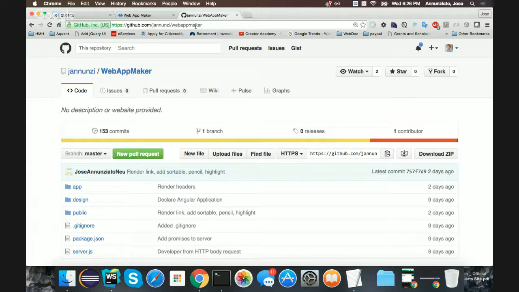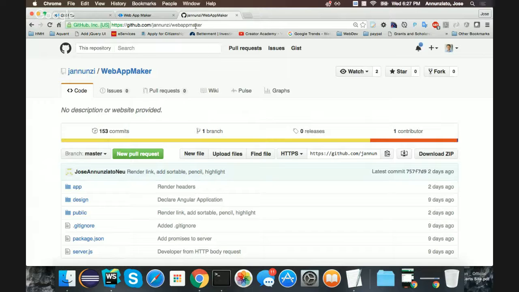You'll notice that there's 153 commits, right? I've made a big effort to make those commits small and easy to follow. They should be useful as if they were slides, as we connect the dots between the client, talking to the server, talking to the database, and back. Each one of these commits should be an incremental step at implementing this application.